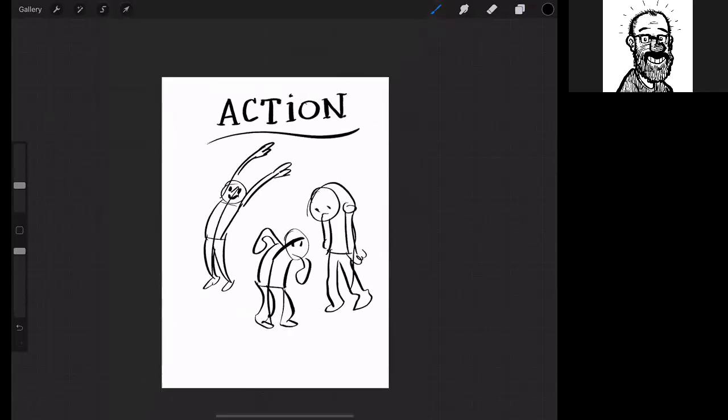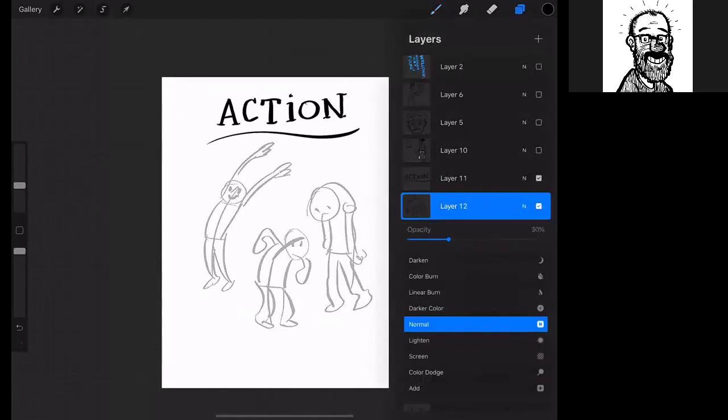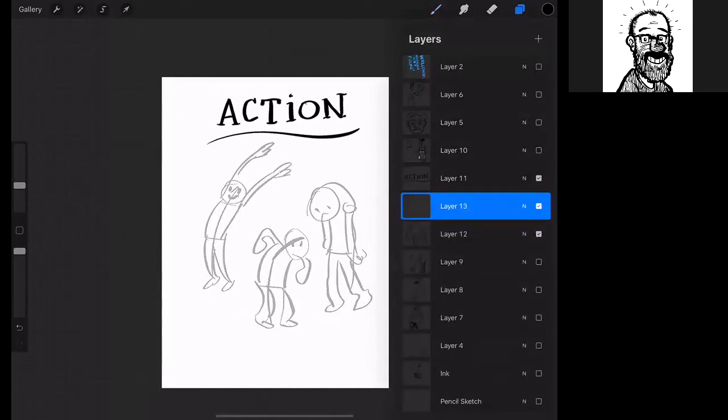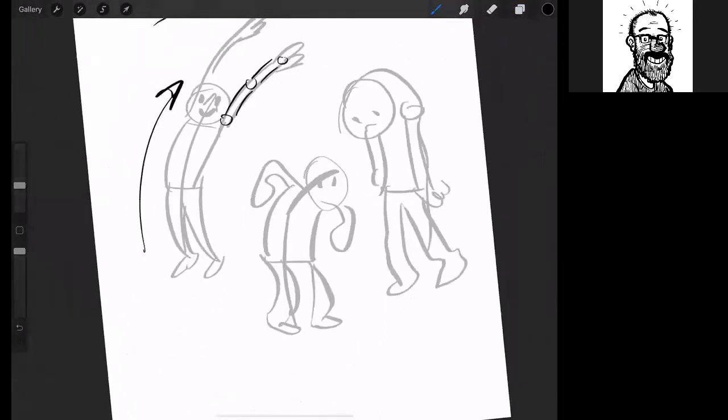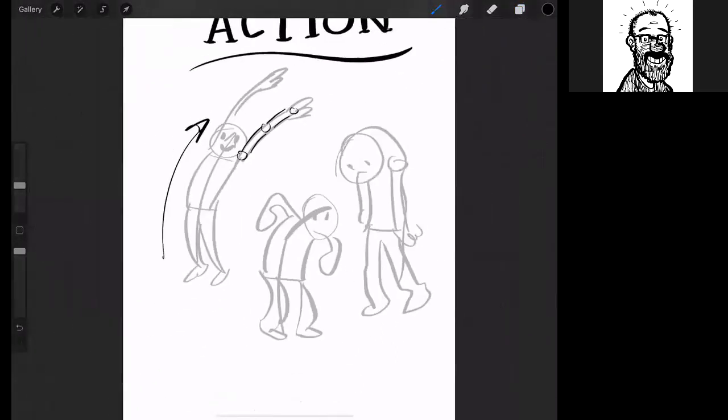I'm keeping it loose and scribbly, but when I'm ready, I would start to get into the detail and start to figure out what the body parts of that character look like, figure out where the joints are, and I would start to fill in the details. But that energy, that initial scribble is what I like to try and keep, and it helps our characters feel more alive and helps them act.